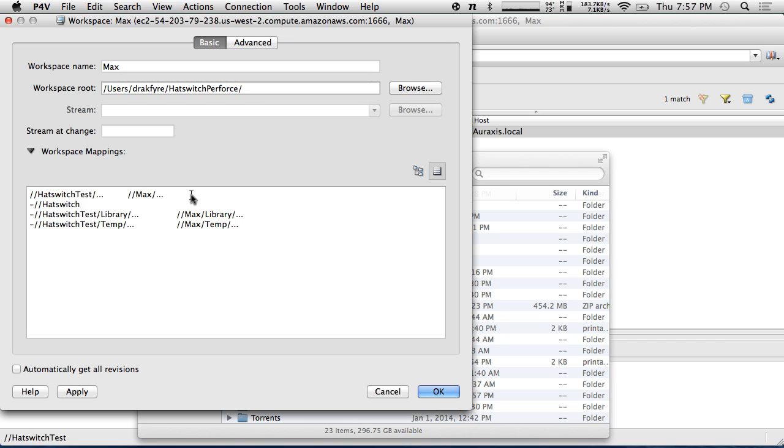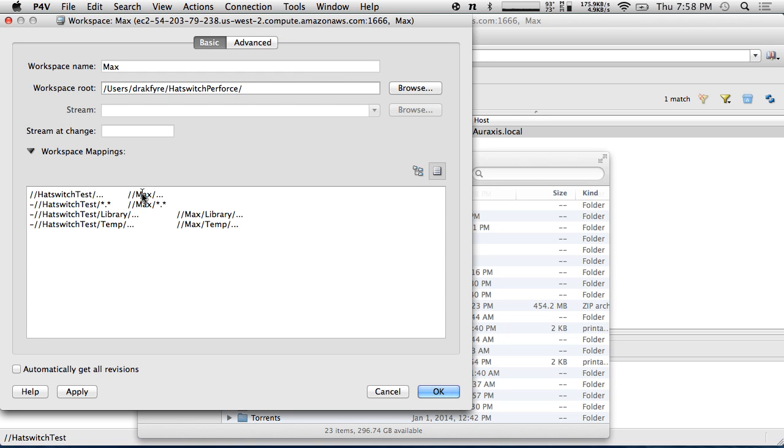So HATSWITCH test/ star, wait, no, HATSWITCH test, I think it's, yeah, star, and then / actually let's do star.star, and /max, and this will be your username, whatever you set it, star.star.